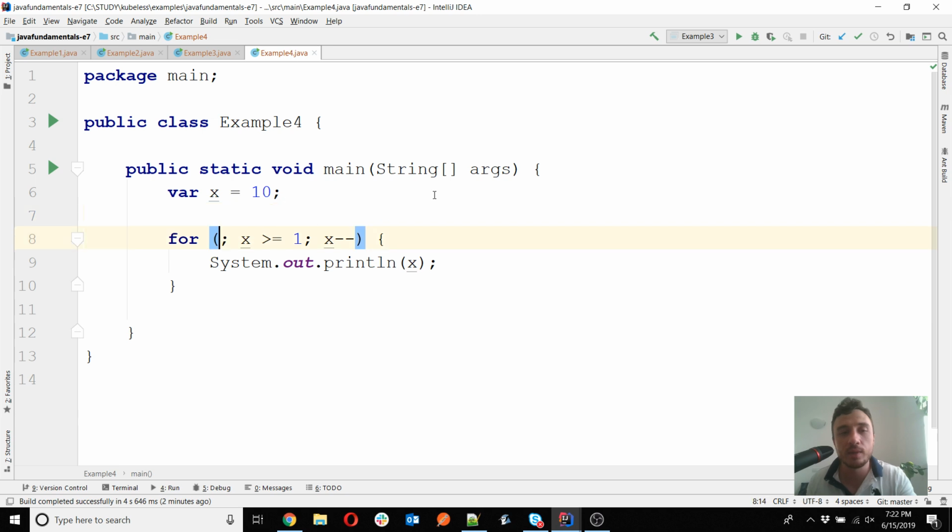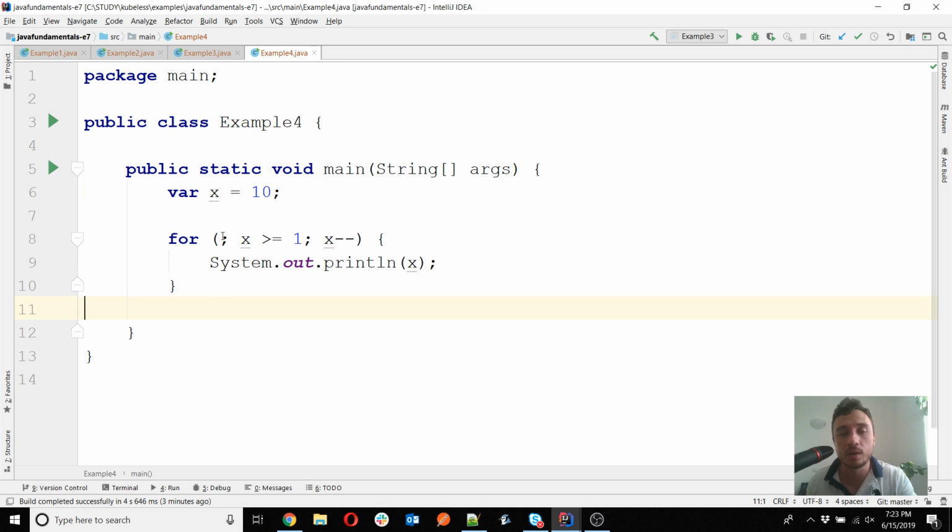This is really interesting, because now you have nothing specified in the first part of the standard for loop. You still have the condition, the control instruction and the block of instructions, but the declaration was completely moved outside. This is still correct syntax.